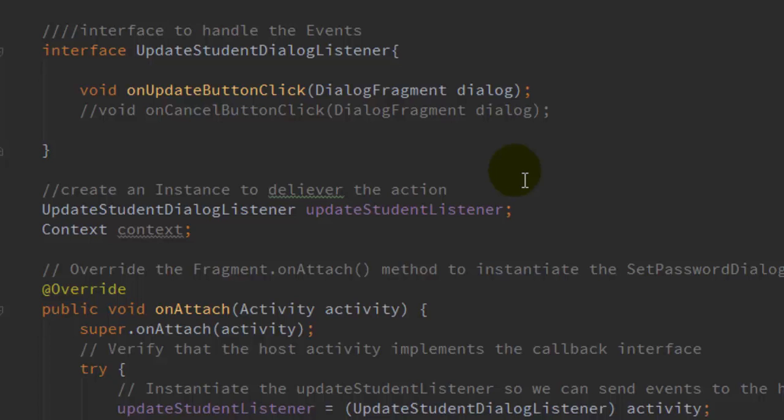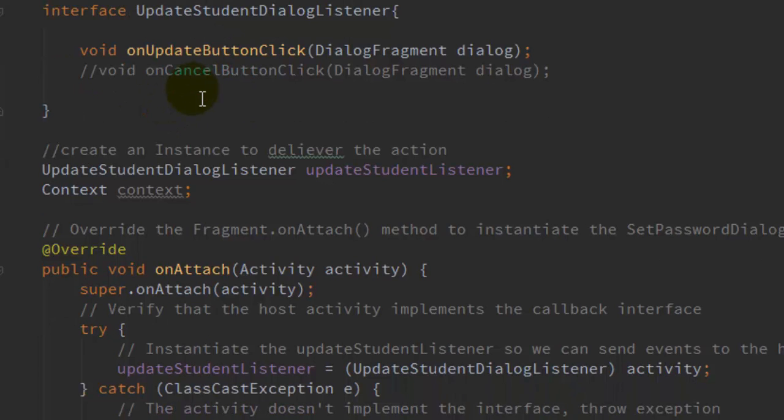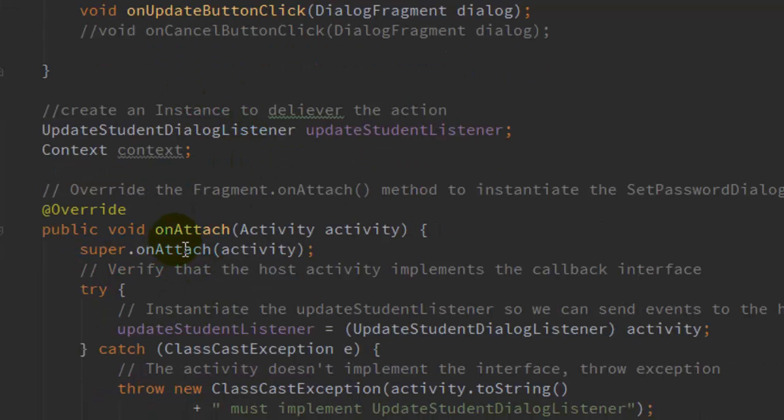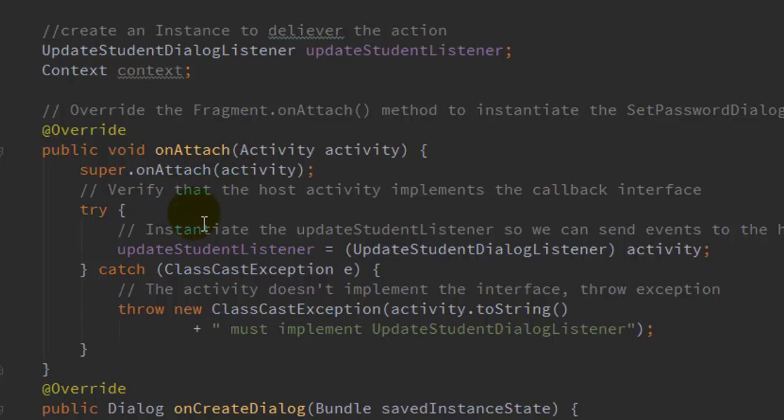Whichever class is displaying this dialog should also override, or give the implementation of, this method. You make sure of that by implementing the code in the onAttach method. Here is the code for that one.